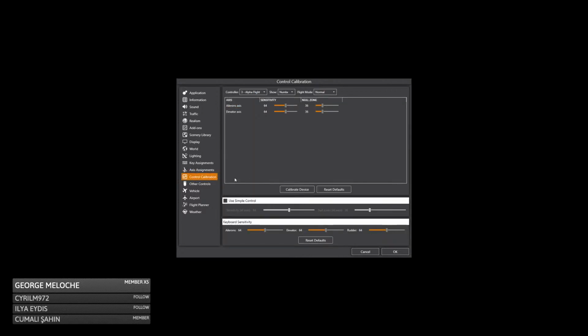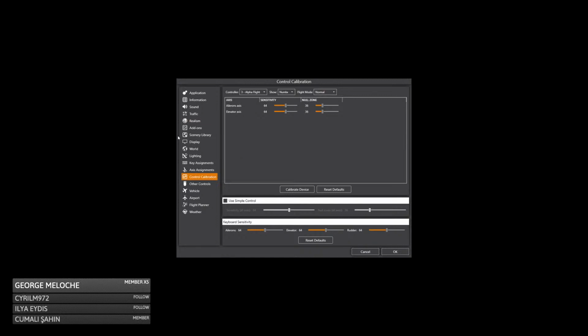Control, again, the calibration. I feel this part, configuring the sim, is a lot more intuitive in X-Plane than Microsoft Flight Simulator and P3D. It's very visual in MSFS and very visual in X-Plane, whereas here it's just textual menus, and it makes it very difficult, really, for somebody who's just starting to set things to the way they prefer.